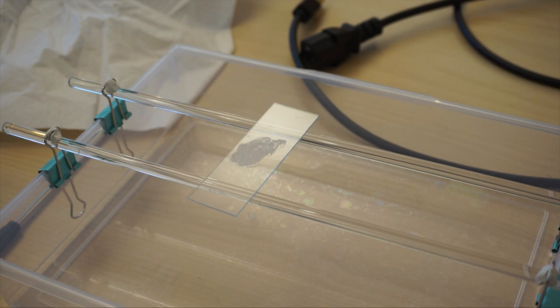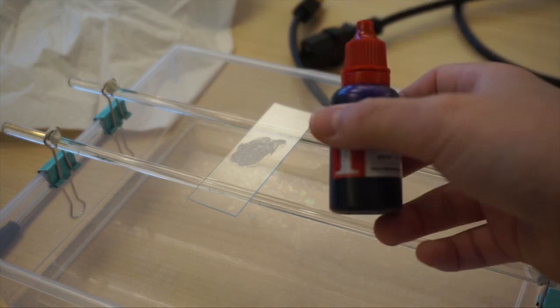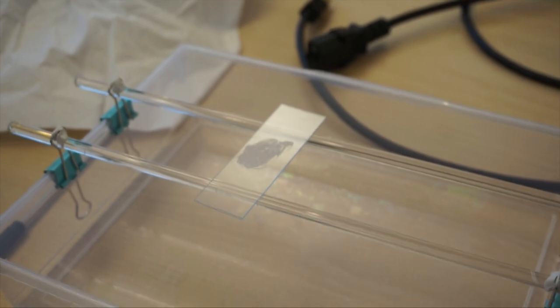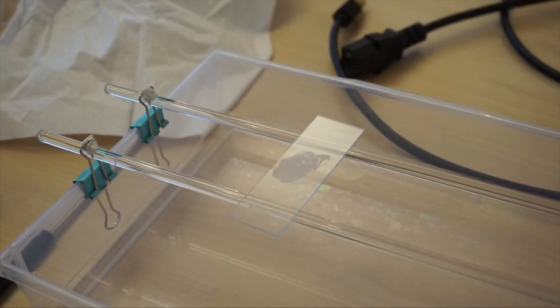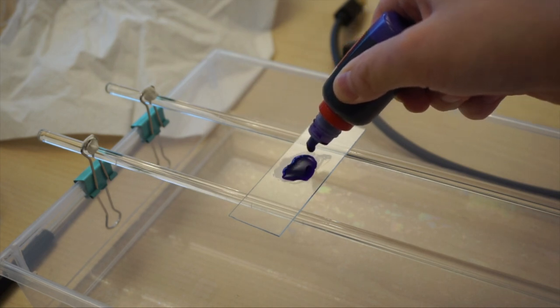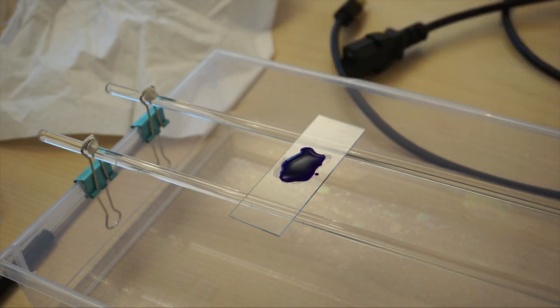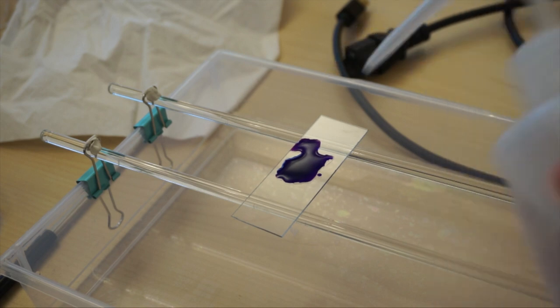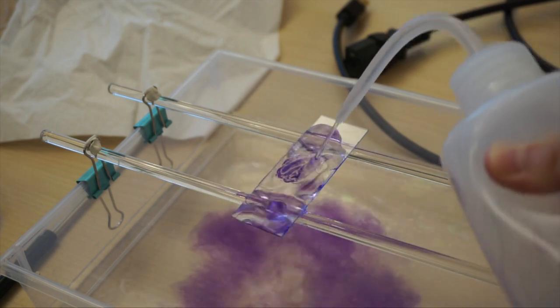Gram-negative bacteria will be counterstained after with safranin. So Gram-positive bacteria will be stained crystal violet and Gram-negative bacilli like E. coli will be stained pink with safranin. So now I'll stain it. Here, number one stain crystal violet. Place a few drops on top of this specimen, the bacteria. Now wait one minute. I actually have a stopwatch going on behind the camera. One minute has now passed. We will take our distilled water from the container and wash it off carefully. You can see the bacteria are stained right now.